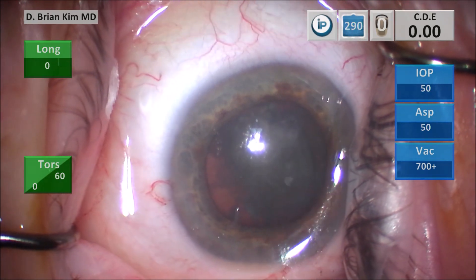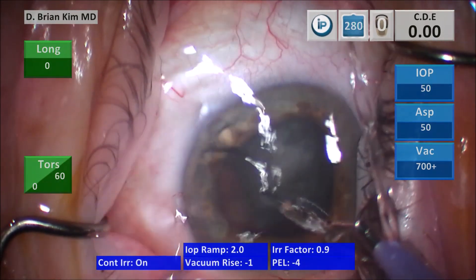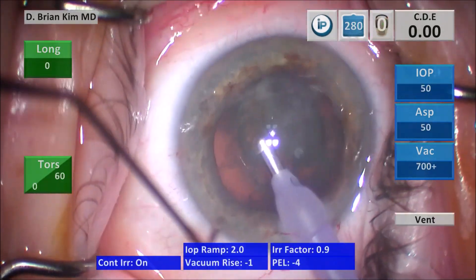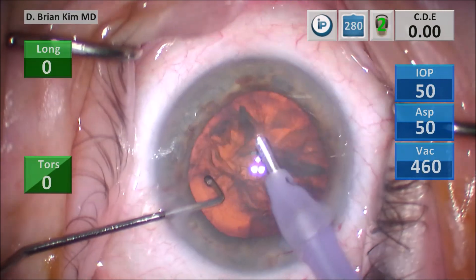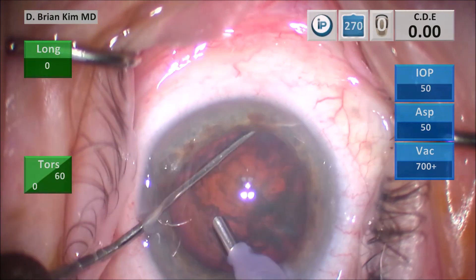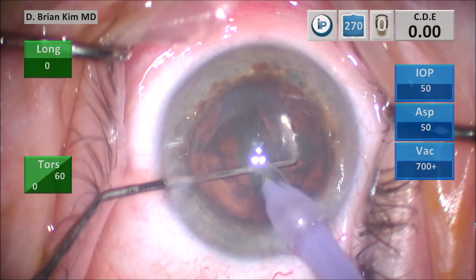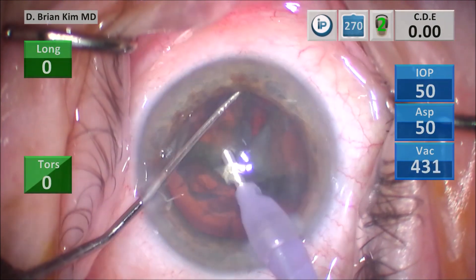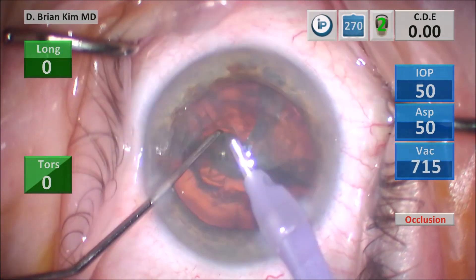I start irrigating the surface of the cornea, making sure my sleeve is just right. These patients who tend to have a Bell's reflex and squeeze also liberate a lot of meibomian gland oil, so I'm really profusely irrigating the surface. I use a chopper to lift the incision and go in with irrigation off to minimize Descemet's trauma. I'm removing the surface epinuclear material, place the chopper underneath the anterior capsule around to the equator, turn the phacotip vertically sub-incisionally, crushing the lens completely in half. I place the chopper around the contralateral equator, pulling it centrally, crushing it against the phacotip — that's the cross-chop. The first is double-chop; this is a cross-chop. I lift that third quadrant up out of the bag using crushing forces, and then emulsify the lens pieces with high vacuum.